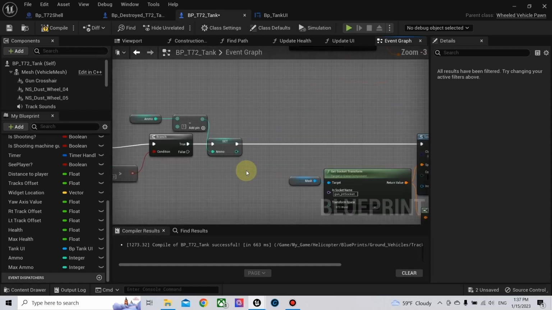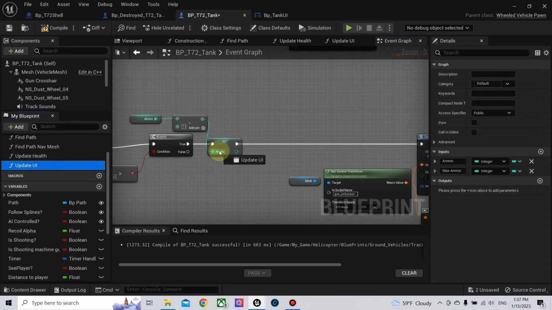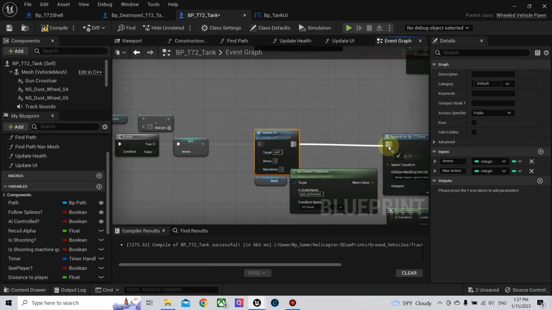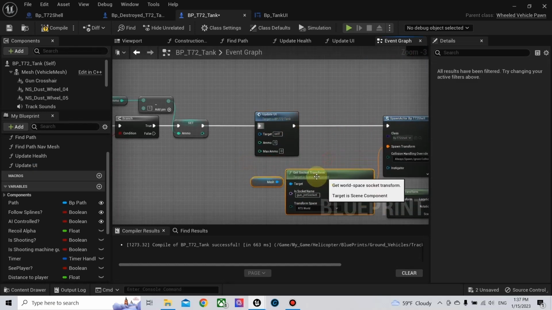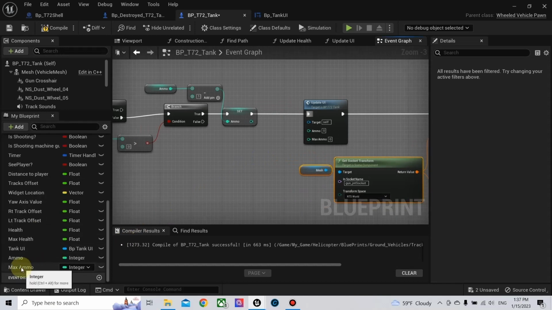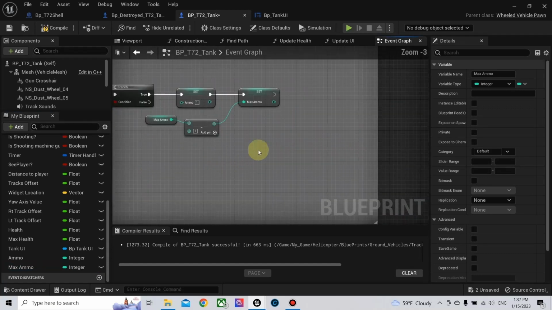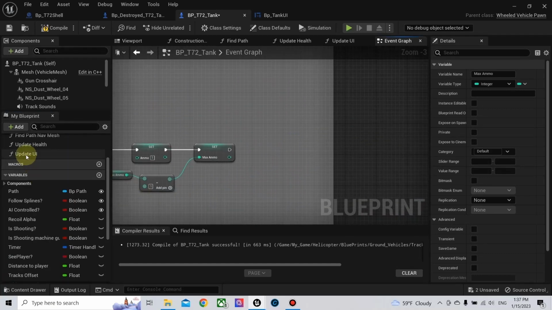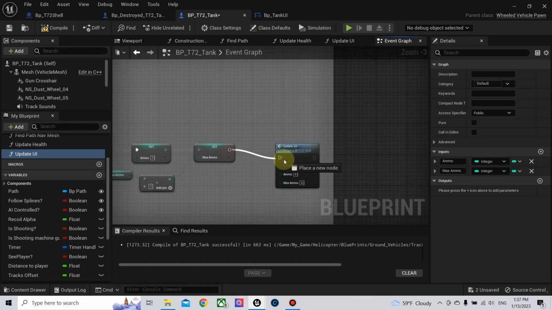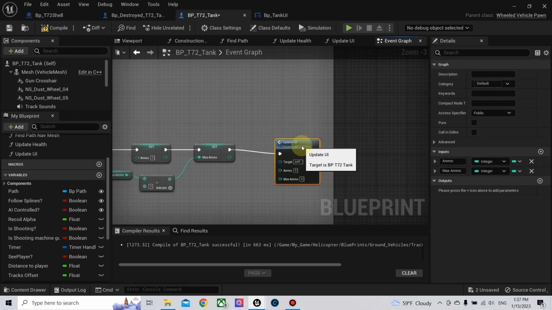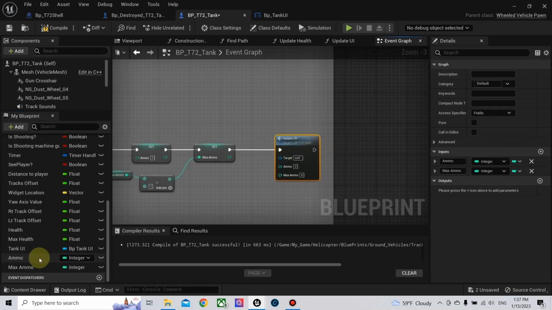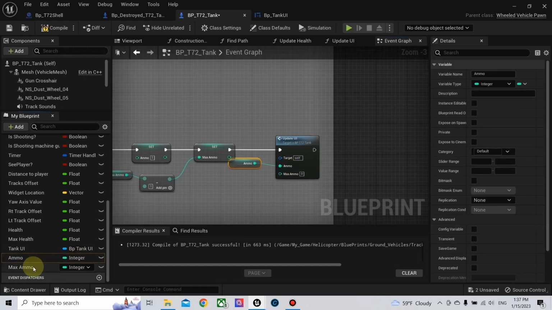Like here, when we are shooting, we need to call the function with the ammo and the max ammo. Also here, after we reload, we also put the ammo and the max ammo.